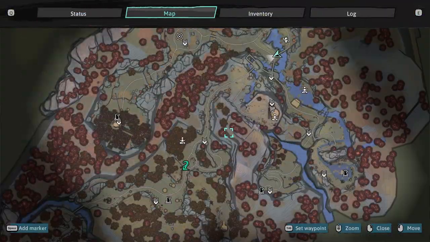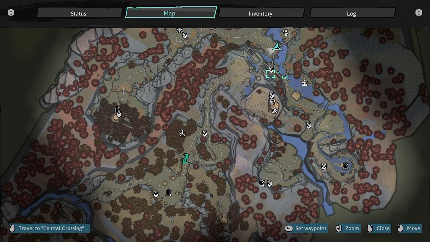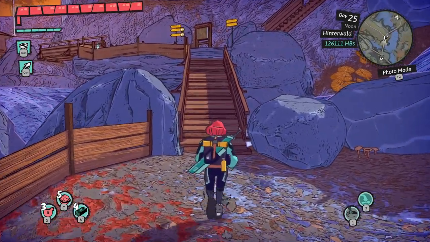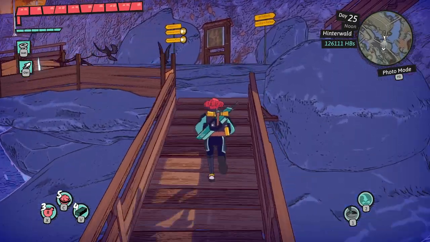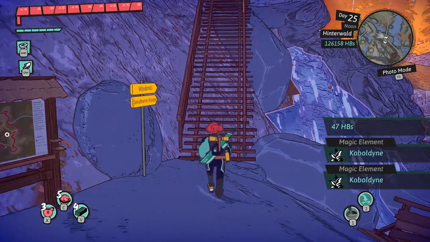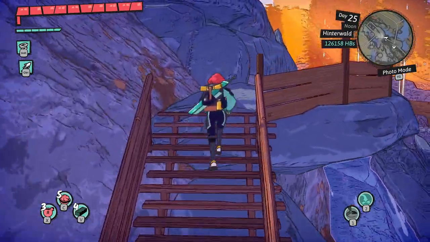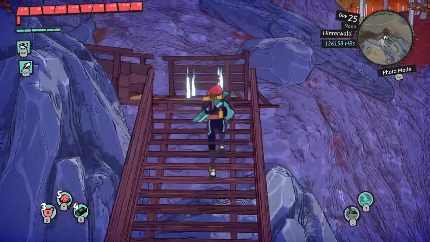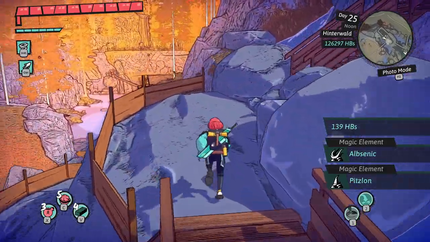Alright, we have to go that way. I mean, we could just fast travel, but that's not how I'm doing things. I want to collect all the goodies. Do I have things to reduce the charm sizes? And maybe also just get random monster parts from fights.